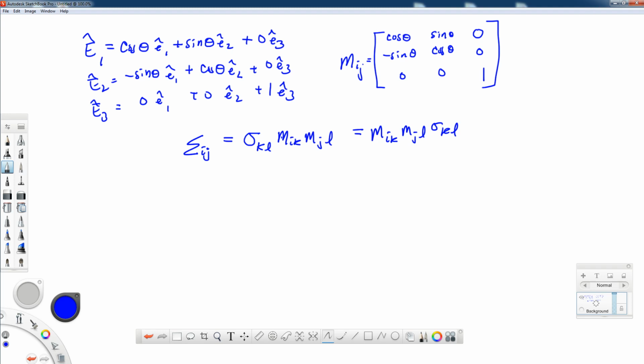Now, since I've also been trying to emphasize the matrix nature of all these calculations, and I think in a lot of cases when you have all these numbers, it makes things a little bit easier if you deal with the matrices. Another way to think of this is the components of the new stress tensor capital sigma can be found by looking at M with a squiggle denoting a matrix, times little sigma, the current components, times M transpose. So you pre-multiply with the M and you post-multiply with M transpose.